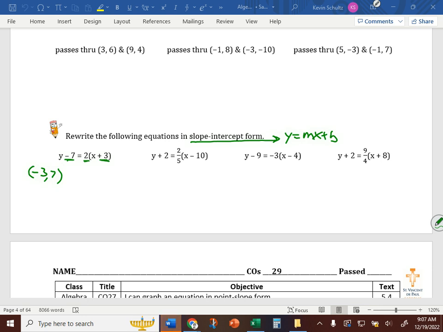There's another way to do what Caitlin described. So this is kind of jumping ahead a little bit. But once we know the slope of 2 and we've got that ordered pair, we could plug those things into slope-intercept form and solve for b, just like PO24.